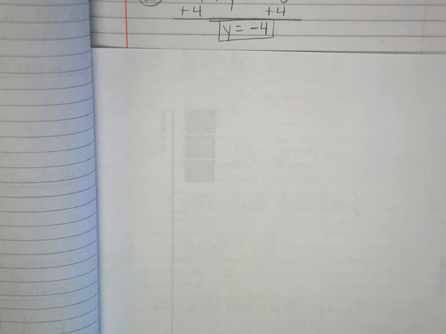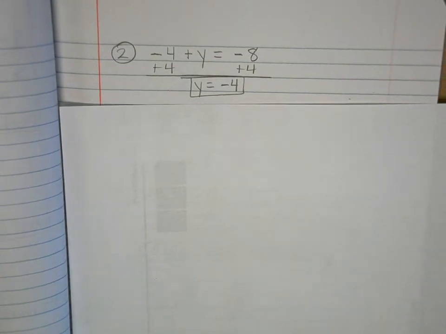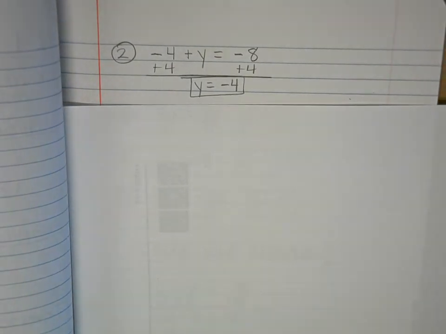Then we have ones like this where we start off with the negative. So we need to add, right? We're doing the opposite operation, so we add. And we have negative 8 plus 4. So you know last year when we gave you those integer quizzes, like every week, and we had 20 problems. Remember these? The negatives, remember all that? And by the end of it, you were like, I have a headache, right? This is why. Because you have to master these to do this next step, okay?